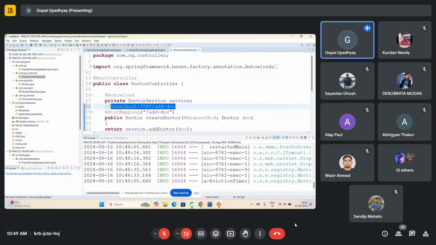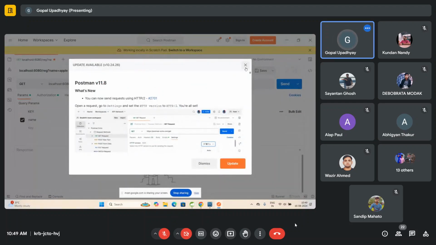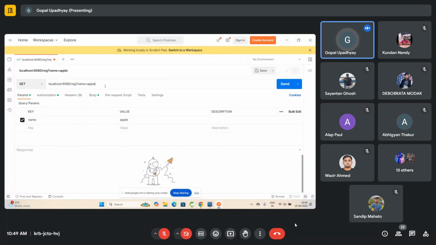I have to hit this URL to post the doctor details. So I'm going to say add doctor, use POST, and select body, raw, JSON.